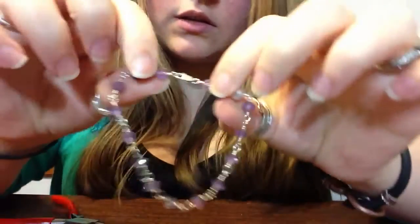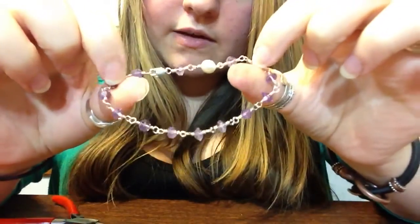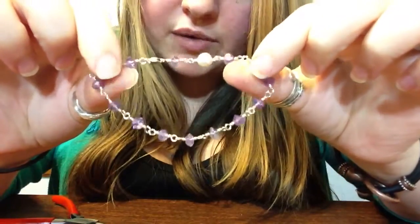And you have a fun little beaded chain bracelet.